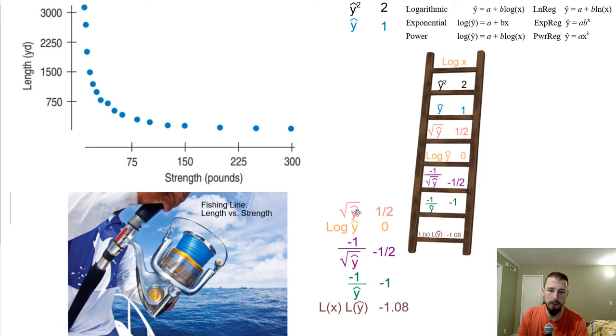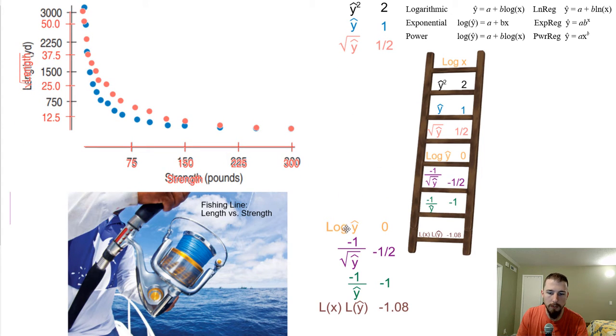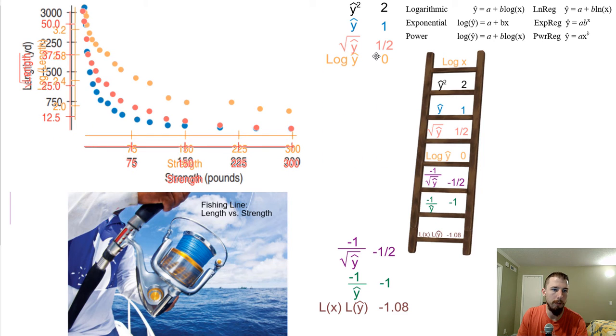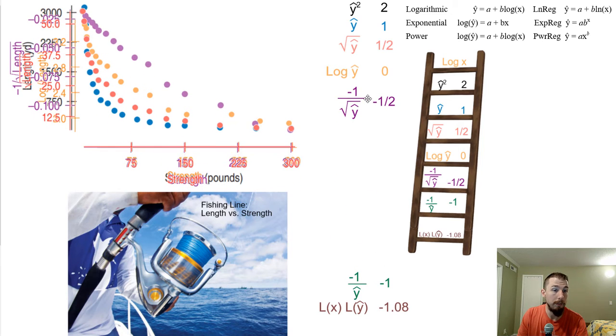All right, so if we take the square roots, you'll notice it improves, but only slightly. If we take the logarithm, that's a 0 step here. That one also tended to improve it, but not enough. The reciprocal square root, the opposite reciprocal square root. Remember, we do the opposite so that the direction stays the same. Otherwise, the association will become positive. That's not what we want. That actually might have been enough, but it's still going to show some curvature left in our residual plot.